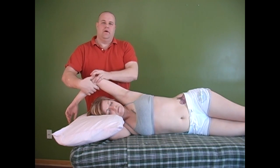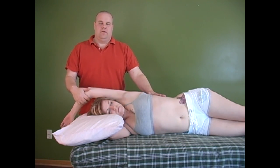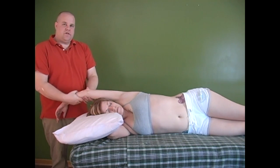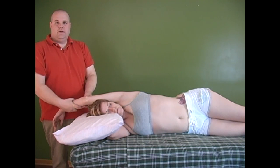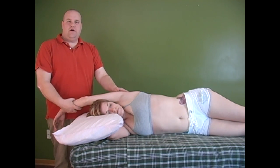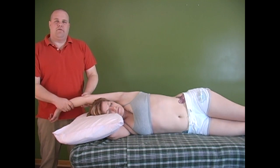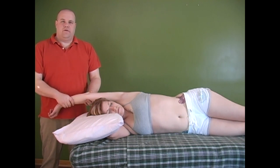Let's go over some side stretching. Side stretching is very underrated, but it's more beneficial, I think, for some of the muscles in the body. So with the first one we're going to do is bring the arm over the head, and you're going to stretch out the serratus anterior area, also a little bit of the abdominals, and it all depends on which way you're stretching for this. So if you're doing more like internal rotation, like this, so you're rotating it in, you're stretching out the infraspinatus, also the teres minor. But if you're bringing it back like this, stretching out more of the pectoralis major area. And you can bring it at different angles too, just to see where it's less restrictive, so you can get a good stretch then.